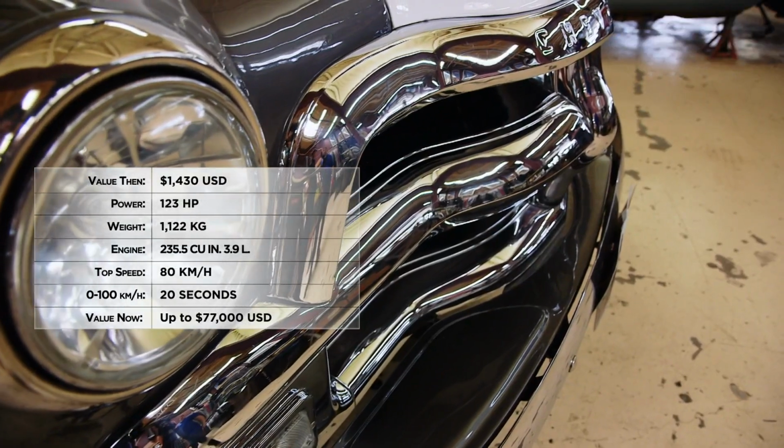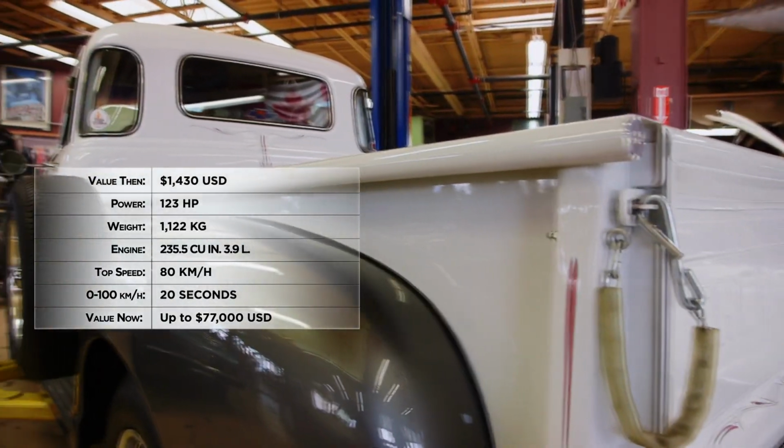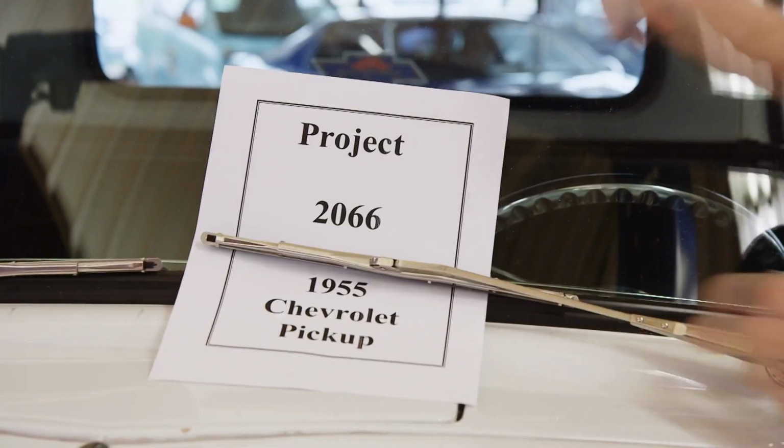I've been involved with classic cars for quite a few years now, and my dad's always been talking about getting himself a Model A Ford and all this good stuff, but for the size he's at, the Model A Ford was a bit small, so we were all looking for something for him. So one day I happened to be at the auction in Toronto, and this little truck came up on the stage. As soon as I saw it, I said, well, that'd be a perfect machine for him for sure. And right away he fell in love with it.